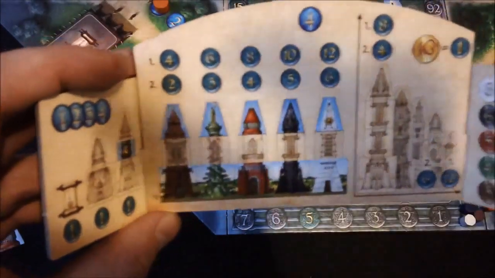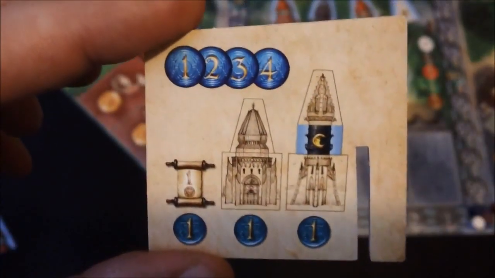And then this was for the end of the round scoring, so the little reminders. And then you hide all your money and your tiles behind this. So let's talk about the end of the round scoring.